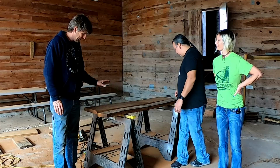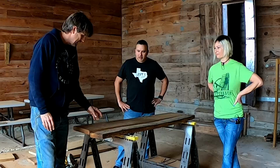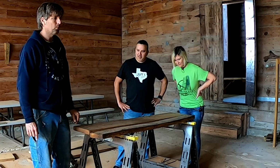This stuff is a lot harder. So this stuff is so hard that, brand new or old, on this yellow pine you can run nails right through it very easily. It's, you know, yellow pine. This, you could try a nail, it won't even budge it, barely scratch it. It literally has to be pre-drilled, and we're nailing to the board underneath of it, not to this board. So the hole in it is as big as the nail itself. Wow. And you're going through it, and we're using 3.5-inch nails, and you're grabbing multiple boards below it.